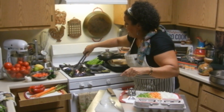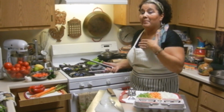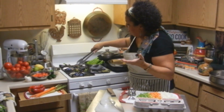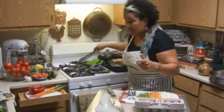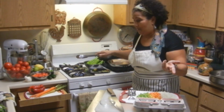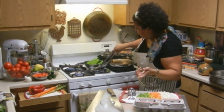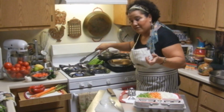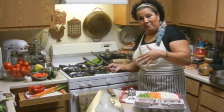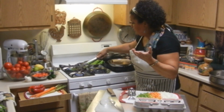I wanted to show you how to make chile rellenos my way. My mom used to make them, but she used the canned peppers. I mean, who can blame her, right? If you want to cut your time in half, you can get the canned peppers, and you can just rinse them off and use that.